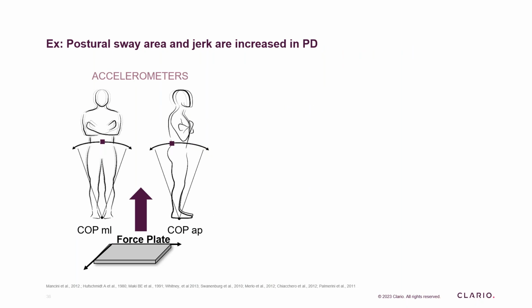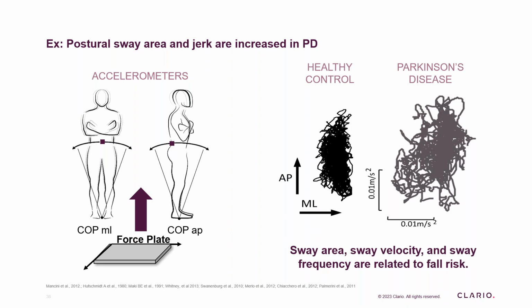Another example of this is static balance, right? So this can be assessed generally in research studies with force plates, but we have the ability to do that now with a single sensor placed on the lower back. And so you'll see with the progression of this slide what types of measures we get to assess balance in Parkinson's disease and other conditions with inertial sensors. So in a healthy control subject, you have a relatively small sway area with a smooth path. And in PD, we see that sway area increases because of the instability and is a little bit more jerky in nature. So these are just examples of some things that you can get with these digital health technologies that really complement those clinical outcome assessments. Next slide, please.